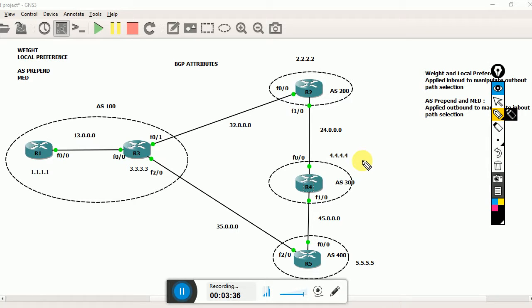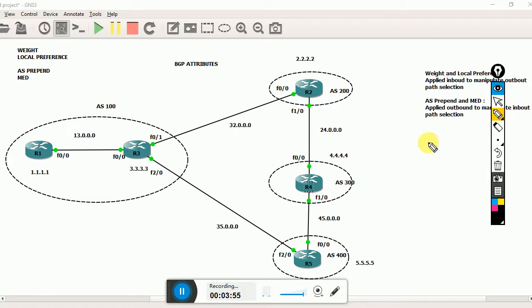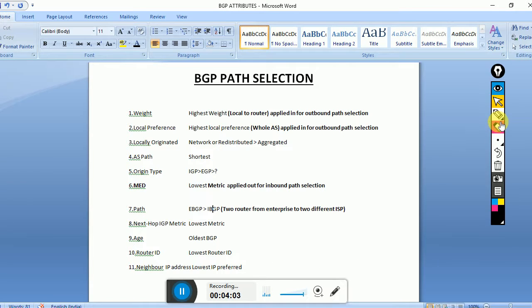For example, I have 9.9.9.9 and I'm learning this network here. Think as if this is one AS. I'm just drawing a separate diagram so it doesn't confuse you. Let me open this page. Here I can easily explain this concept.